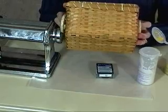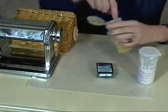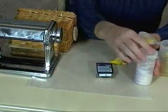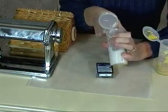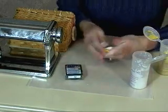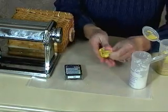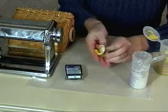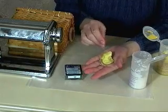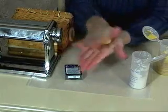For the basket project, you're going to start with fairly large balls of the Amazing Mold Putty, about a half a teaspoon each. And you want to mix those together until there's a uniform color, no more streaks. Once it's mixed together, you want to roll it into a ball and then roll it through your pasta machine. Do kind of a log shape.